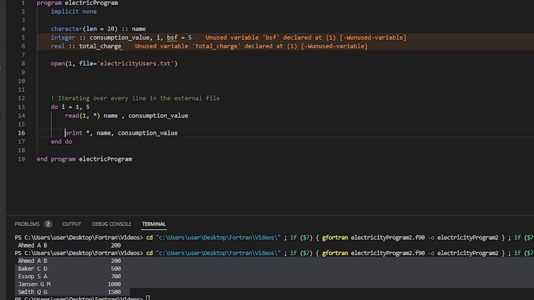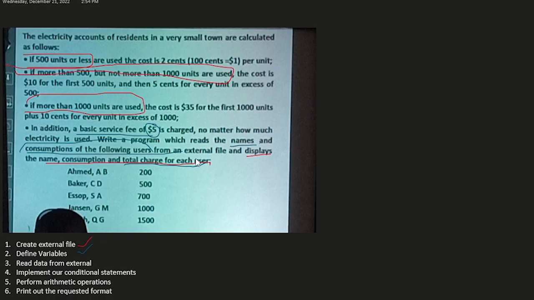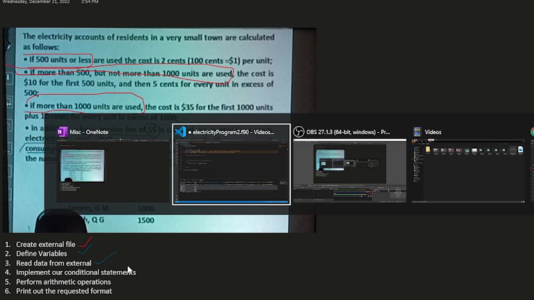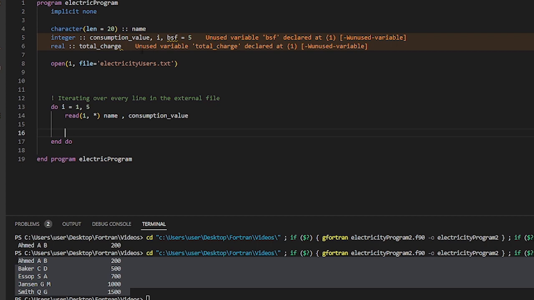So we've read every name and consumption value. Let's go back to our notepad and let me tick this out. We've done this. Next step is to implement our conditional statements. To implement our conditional statements, we have to create logical data types.